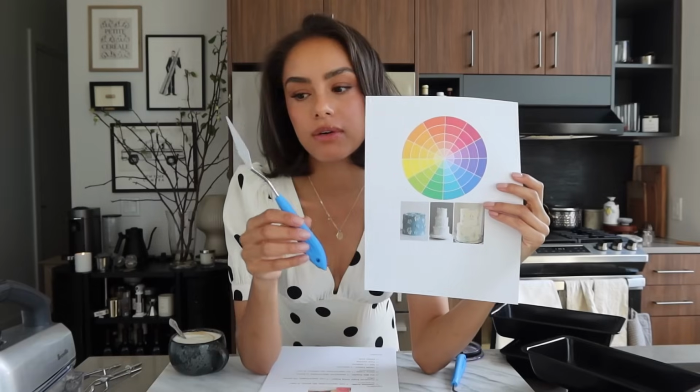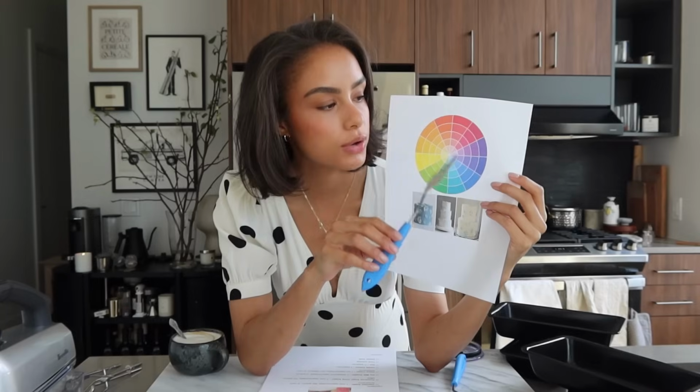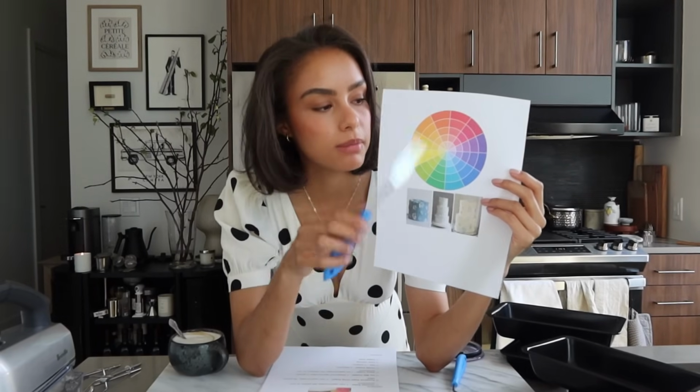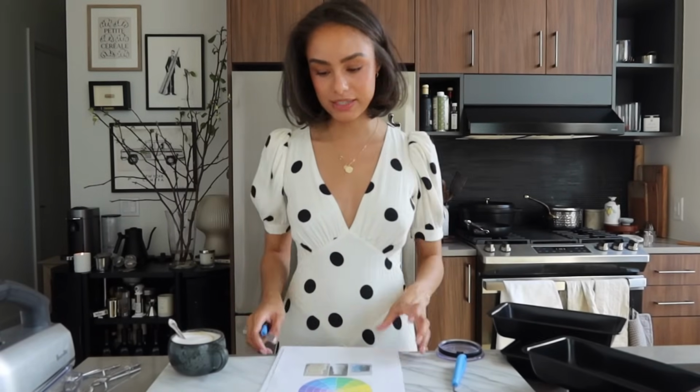So we'll see, but I printed off the color wheel because something we've been talking a lot about in our class is color theory. If you want a more turquoise blue or a cooler blue, and how all the tones play together. So I always like having a color wheel to look at and reference when I'm mixing colors. Even back when I was in high school, which is just so weird now to have the same habits, and it's all muscle memory.